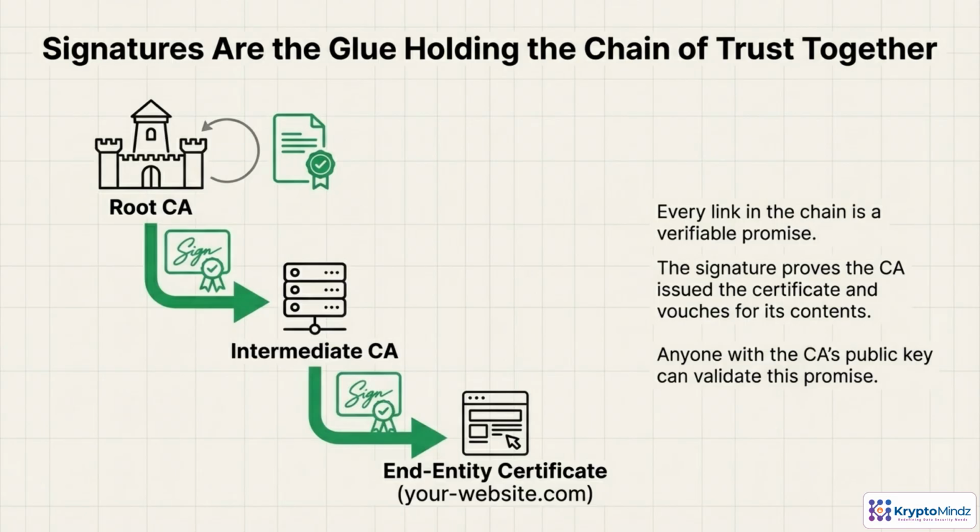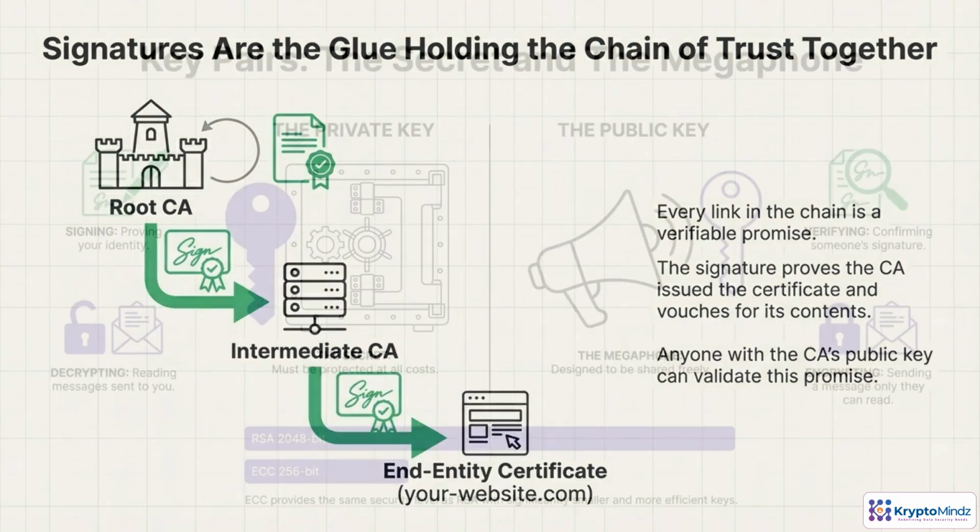Fifth, challenge response authentication. A system can challenge you by asking you to sign a random value. If you can produce a valid signature with your private key, you've proved that you possess the private key, which proves your identity. And because the random value changes each time, the authentication can't be replayed. Every single one of these applications is critical to security. Without digital signatures, PKI would not work.